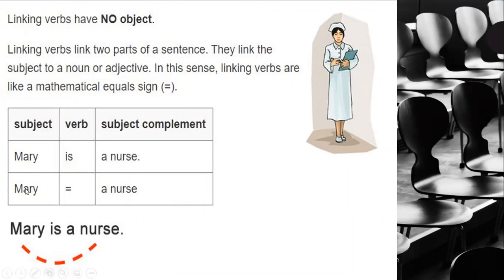Mr. Jim would like this. So here's the subject: Mary is a nurse. It's like the "is" is the equal sign. Mary equals nurse. Mary is a nurse. So linking is a lot like the equal sign, because you have Mary and then you have she's a nurse. Mary is a nurse. That's your equal sign.